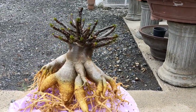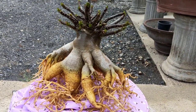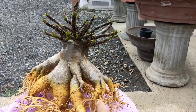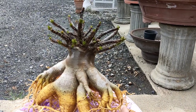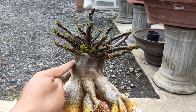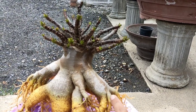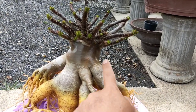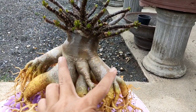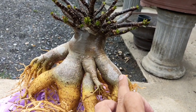Okay, this plant has natural root. We can train natural root and have root around the plant. If you can remember, I talked with you before about two lines that are very important. When we start to train root or form natural root, we need to do about two lines that are very important. This root matching with this root.